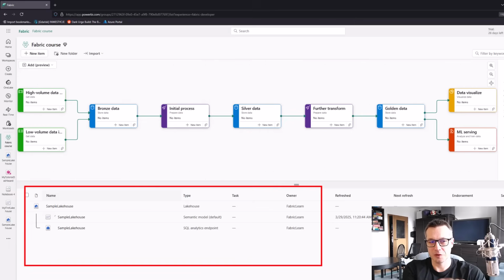What I had to do was to close the view on one of the task flows. And please note that what I did was to create this sample lakehouse only. But what Fabric did under the hood was that it created this SQL analytics endpoint and semantic model automatically with the same names, which might be very confusing.